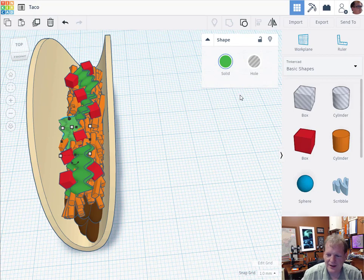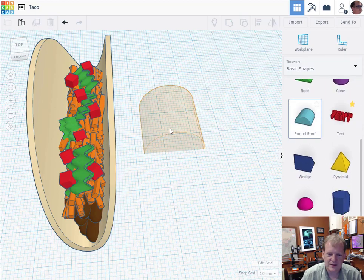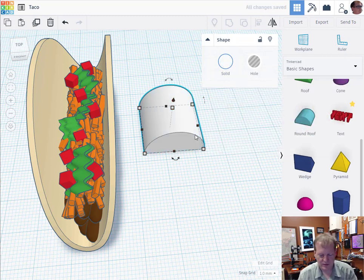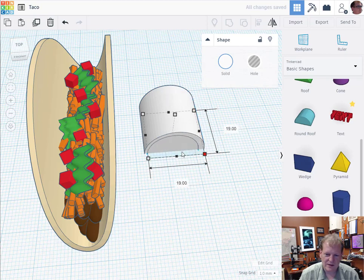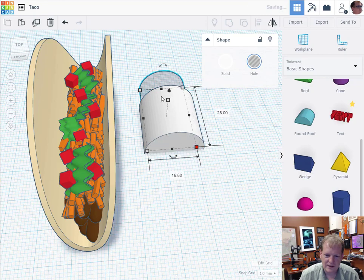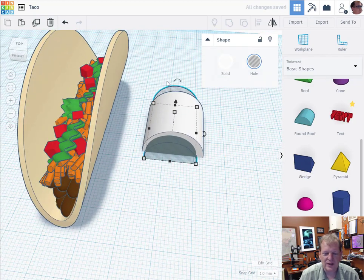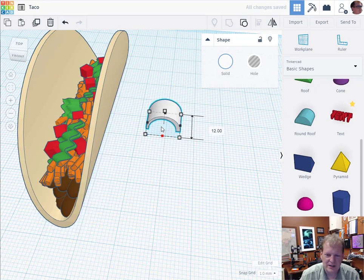Let's see, it's still not quite there. How about just a tiny bit of onion? Tiny bit of onion. Let's see. Control-C, Control-V. Let's make another one of these. Then the best thing is I don't have to chop this myself, and I don't even have to center it. That'll look better a lot of centered. All right, let's group that and see if I can make this small enough to be convincing.